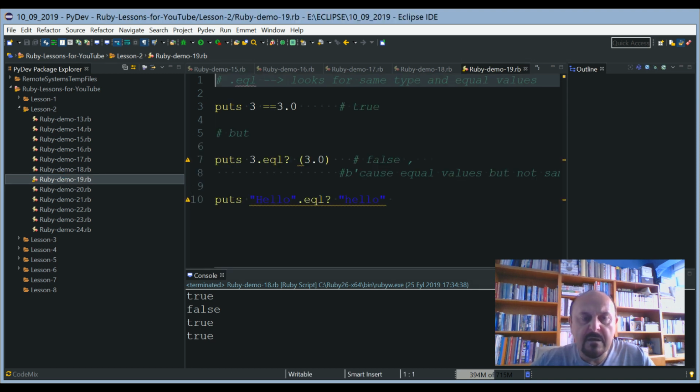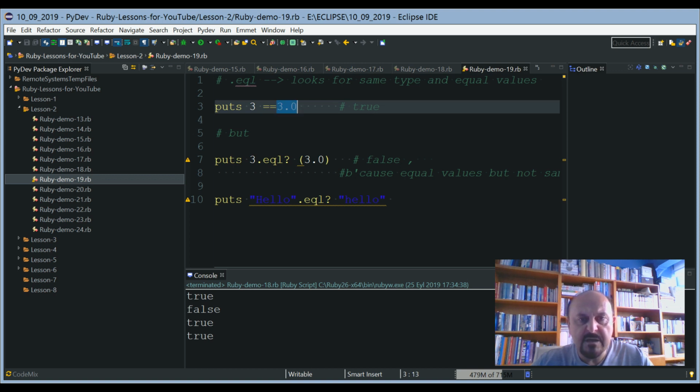Let's go on with our next example. Here I would like to show you the eql? feature. This eql? looks for the same type and equal values, so the criteria are being the same type and being equal values, with logical AND. So I make a comparison here. 3 equals 3.0. Actually, this is true, but in type terms this is not true, because the type of this is integer and the type of this is floating point.